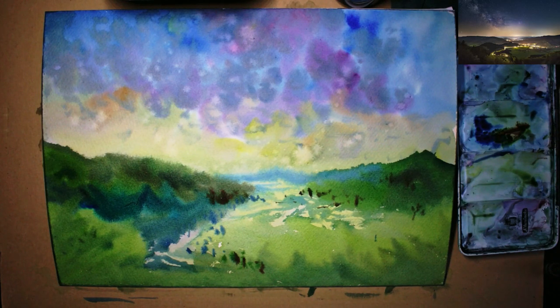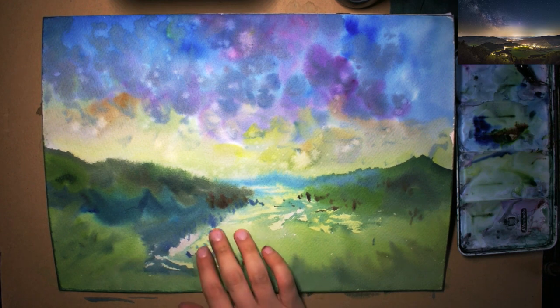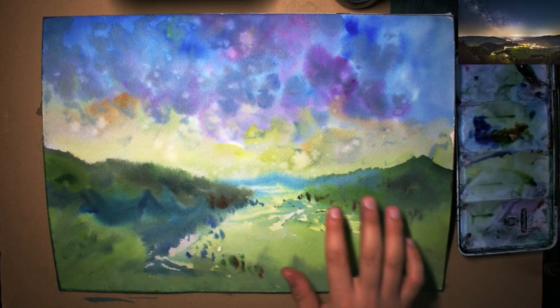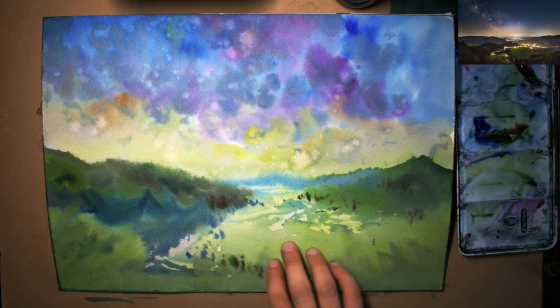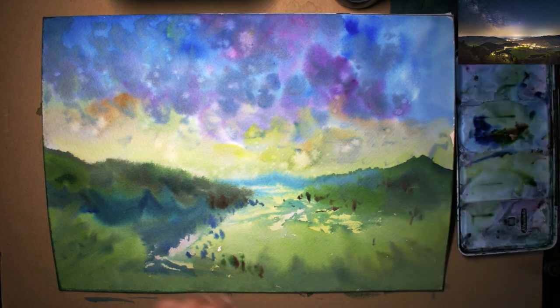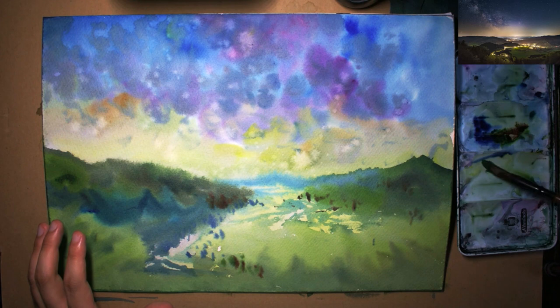So I'm going to give this a really quick dry off. Okay, so last part of the painting, what we're going to do is really just get in some of these indications of darker areas surrounding these sort of lightened paths, and I get in a bit of darkness here on the side of this mountain and some of these trees in the foreground. So firstly, I'm just going to be picking up this large calligraphy brush, and I'm going to mix together some green. I've got some dark green here. This is a hooker's green, actually.